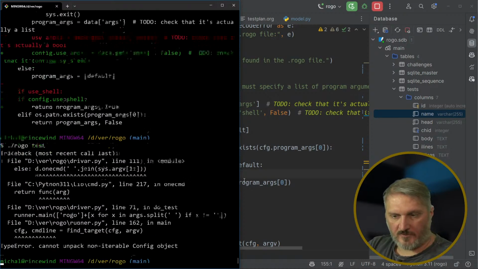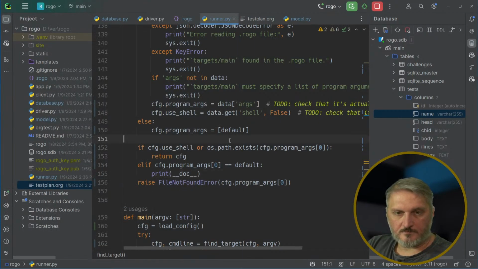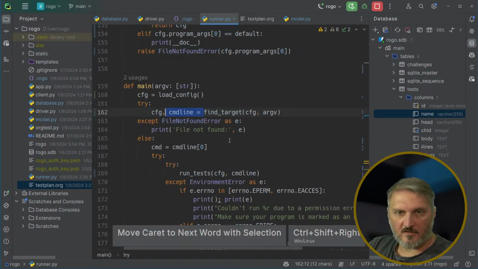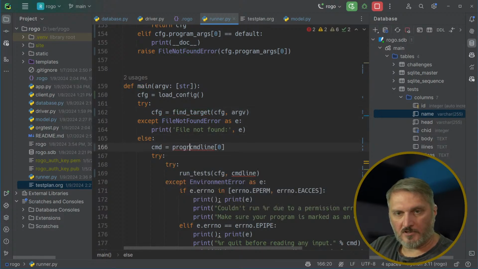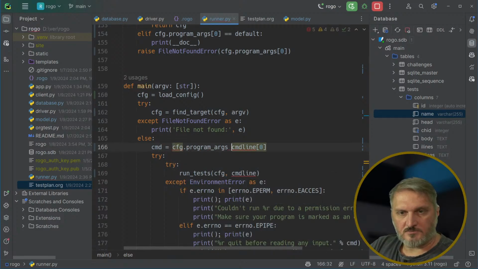Okay, so rogo test, make sure everything still works. Cannot find unpack non. Okay, command. So find target. Right, that is just this. Command equals program config program args.